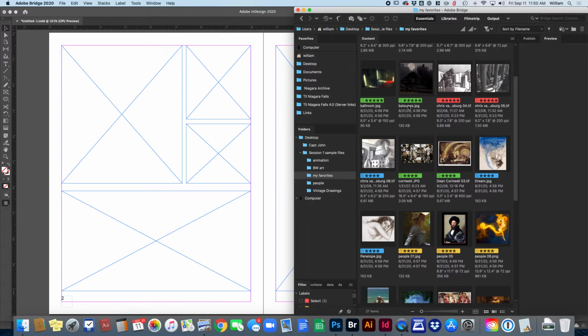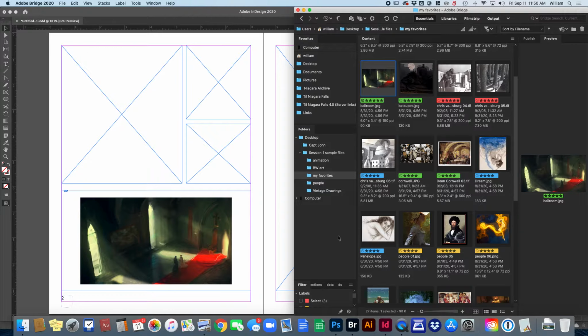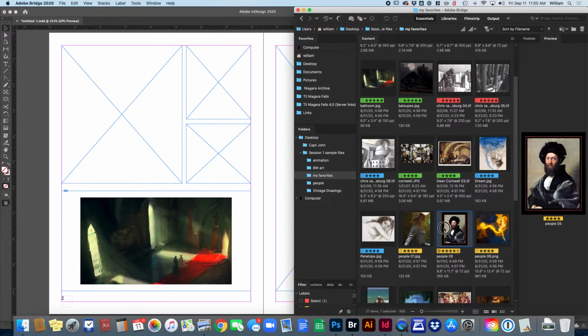So we are going to literally drag an image into each one of these boxes. So we're looking for a horizontal image. I'm going to put that right inside here from Bridge, drop it right into InDesign. It's a little bit on the small side, but go back to Bridge, and I'm going to move this one here.